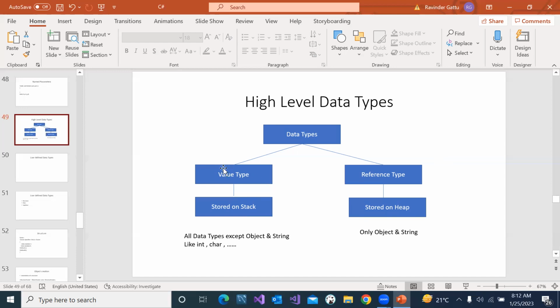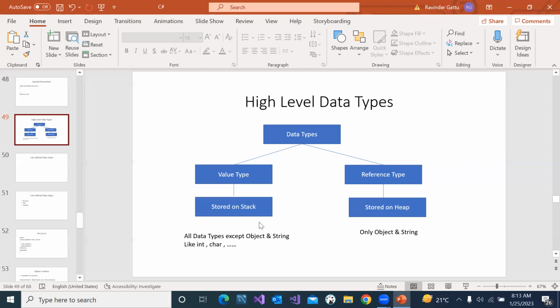When it comes to value type, the storage of value type is going to be on the stack. It means whatever is considered as value type will be stored directly on the stack. And whatever is considered as reference, the reference data will be stored under stack, but the reference of that will be stored under heap. It's like a pointer in C. What is a pointer? A pointer is a variable which contains the reference of another variable. That other variable will be there under stack, and the reference of this physical data will be stored under heap.